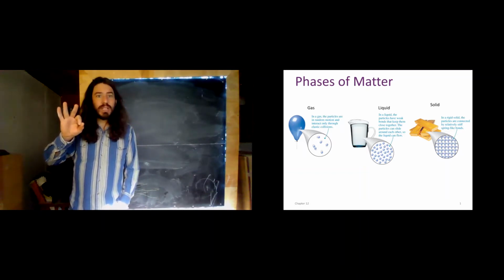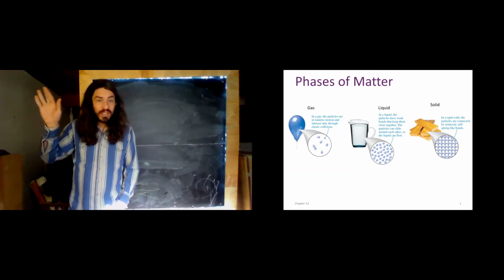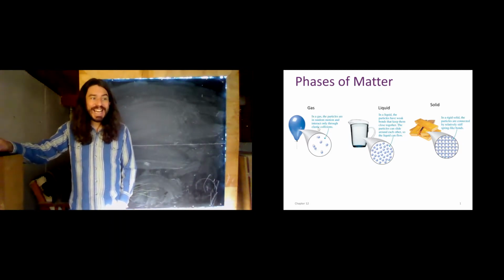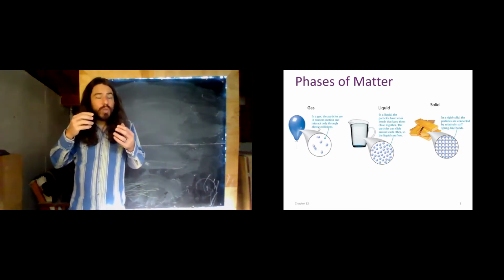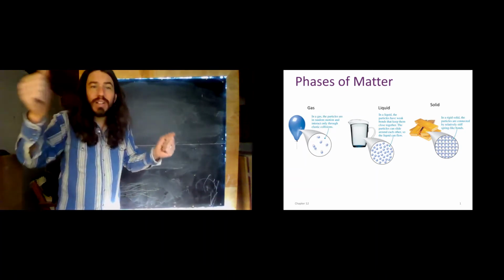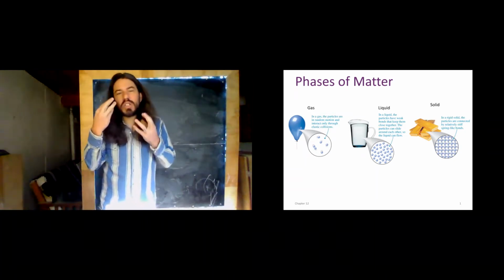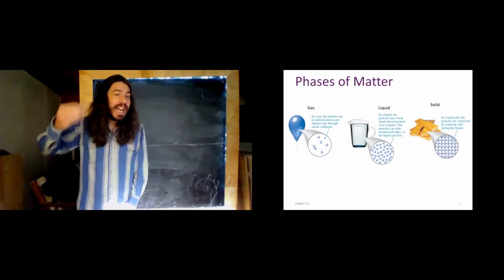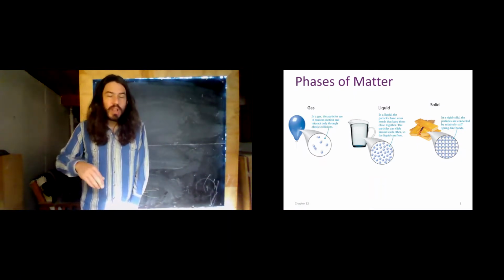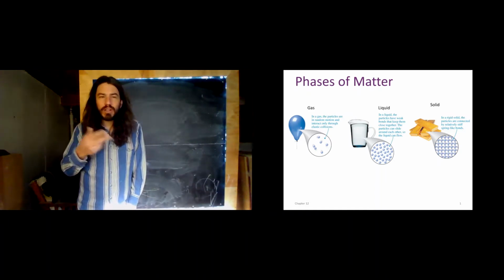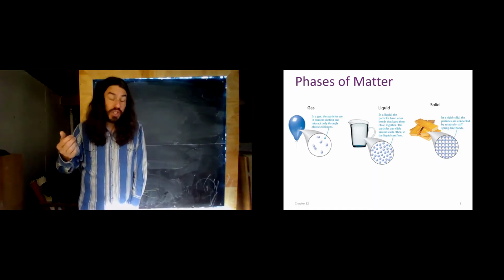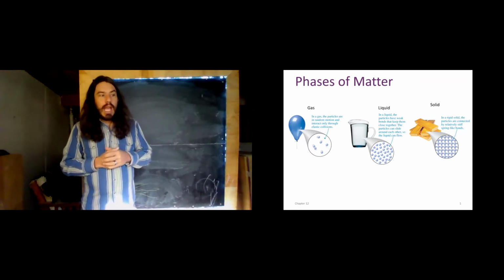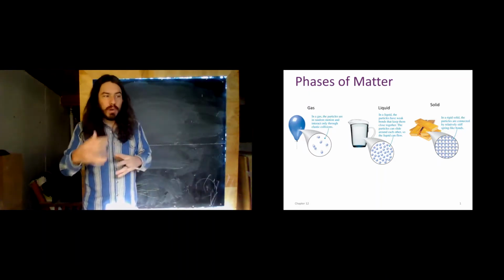All elements can exist in all three of these phases: gas, liquid, and solid. In a gas, the particles are only really running into each other and having these quick collisions, right? They're not next to each other. There's actual space between the atoms. And so in this ideal gas model that we've been developing, the only interactions that the particles have between each other is just collisions. So they bounce off each other and that's it, right? And in a gas, again, there's space between the particles.